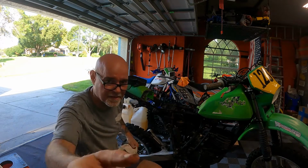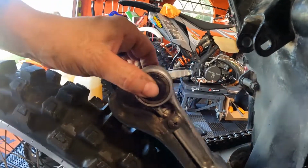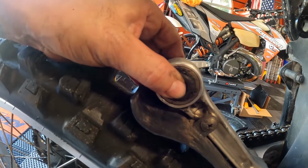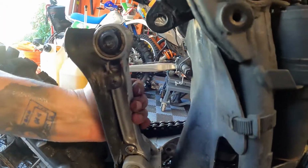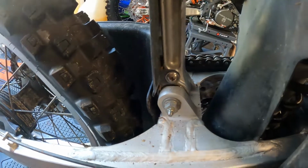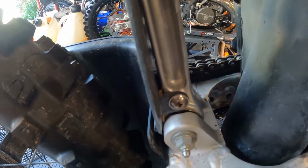Man, I don't know. This is looking pretty shitty too. Look at this one. Can't really tell. Let's see. Should have a little bit of play so it's the circle, but up and down shouldn't. That feels like up and down play as well. Let's see about this. You can see that. Doesn't have any, I'm pulling on it nice and tight. It doesn't have any up and down movement.